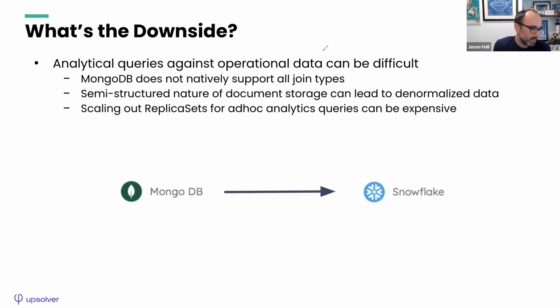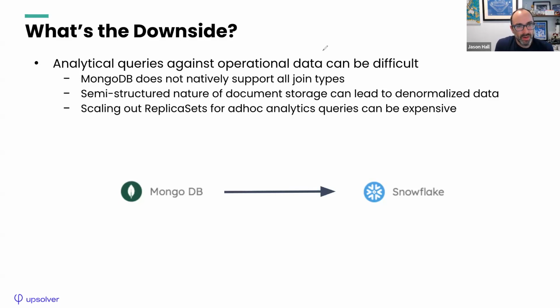And that's all well and good. There's not a lot of performance overhead in doing that. The challenge becomes it can lead to data denormalization. You have to be very careful if you start denormalizing your data and stuffing more data into single documents, because if data changes, if you have changing dimension types, you have to be very careful and make sure that those dimensions are changed throughout the architecture.